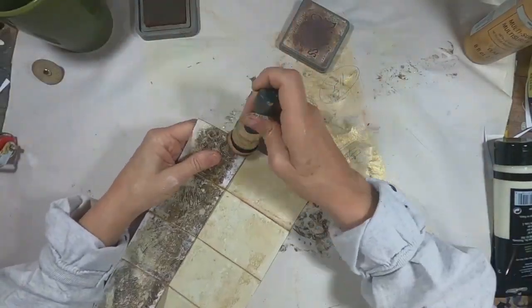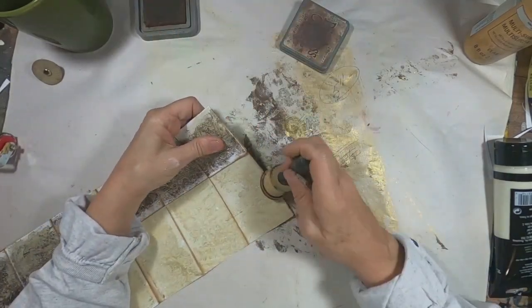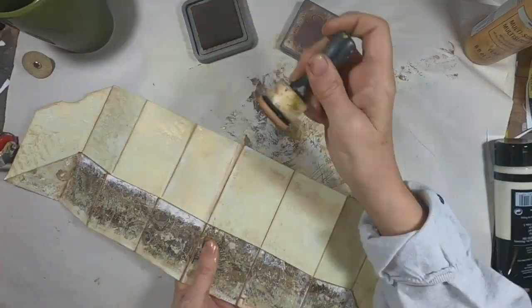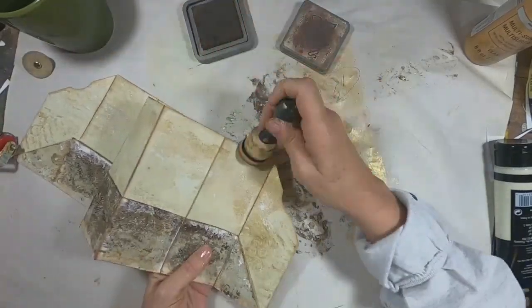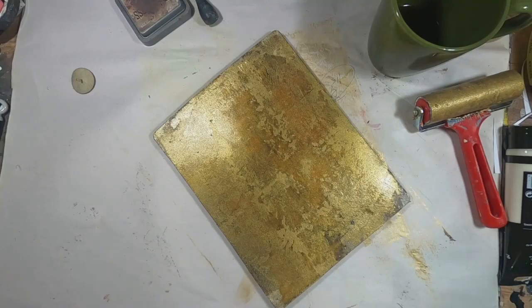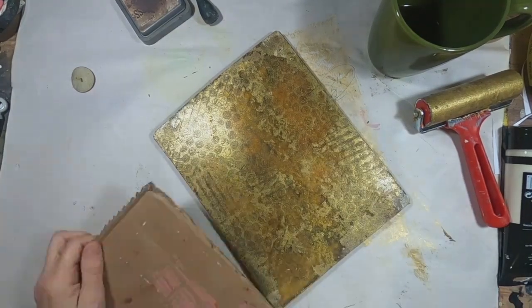And now I'm just inking with a vintage ink around all of the folds and outside edges of the accordion. And there, that's what happens when it is complete. So I think we're starting to get something that looks pretty good. So let's work now on the cover. I want it to be congruent with the rest of the things we've done.